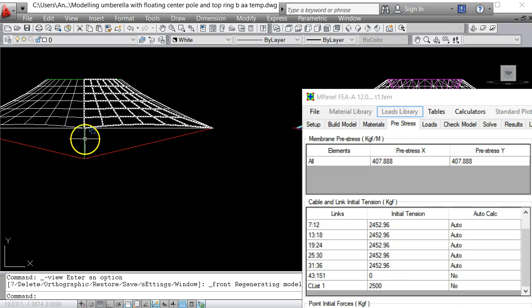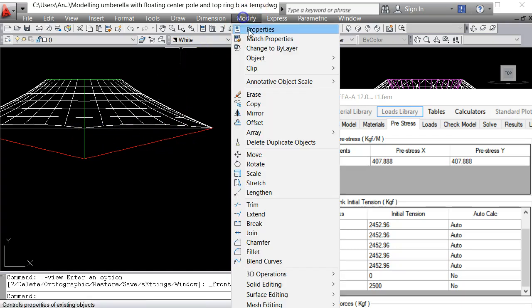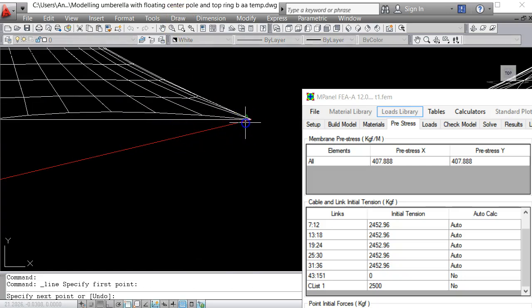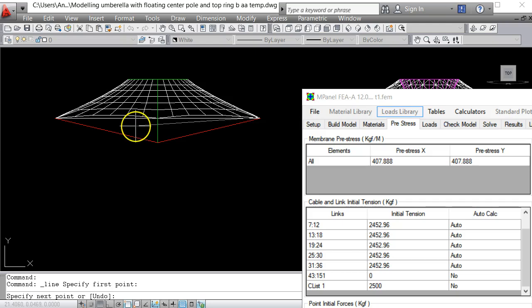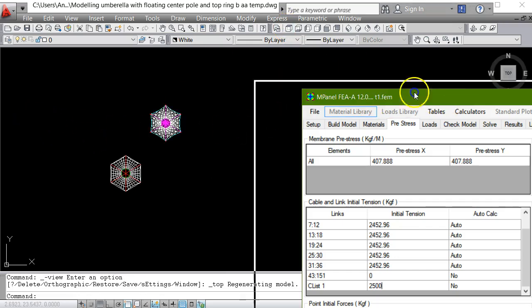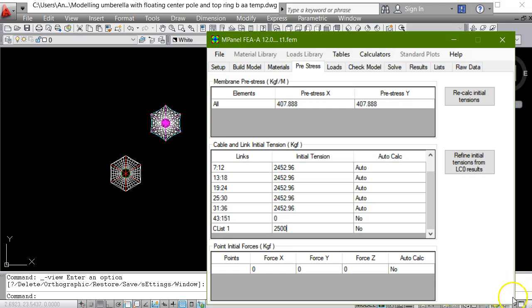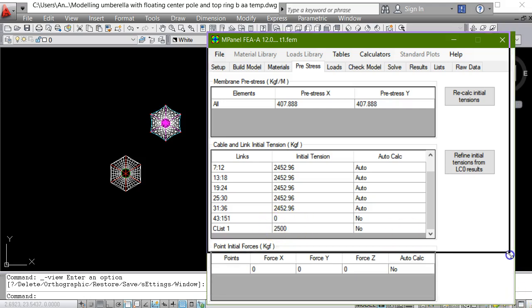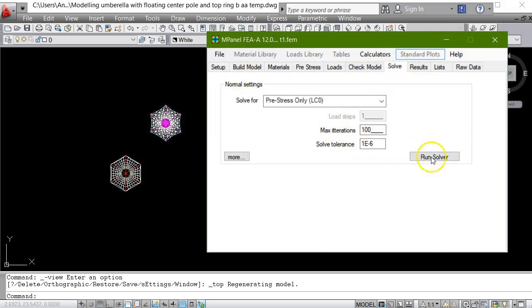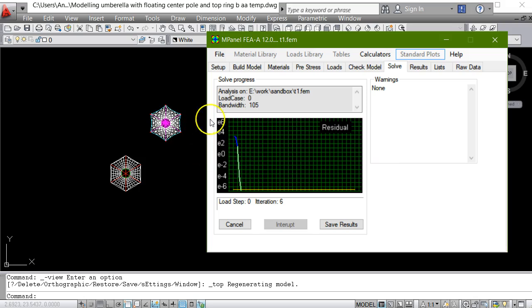The smaller the droop, in other words, if this cable went in a much smaller droop to where the line looks something like this, then we would anticipate much higher tensions. But all we're trying to do at first is get it to a point where we can solve the model, and then we will come back and refine this value here. So we'll go ahead now and solve the model for load case 0. A good quick solution.